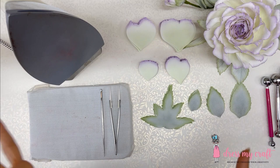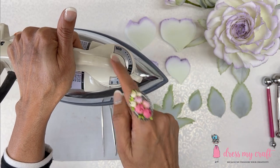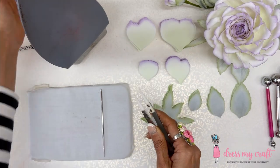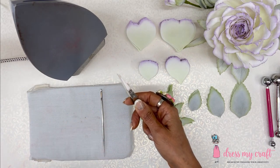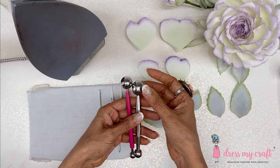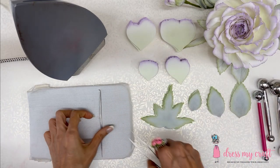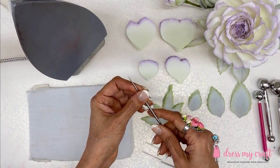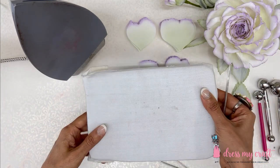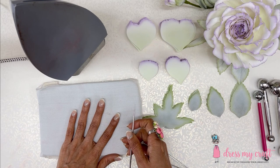Now for the most exciting part — embossing. For embossing we need the iron at a moderate, medium temperature, which is number three. We will also need heat-resistant tweezers, which are excellent when touching things on a hot surface or using heat guns. We need ball tools for stretching and shaping the petals, and the groove golf tool to create veins on the leaves using the back end. Finally, we need a soft embossing foam pad covered with a cotton sleeve to protect it from heat.